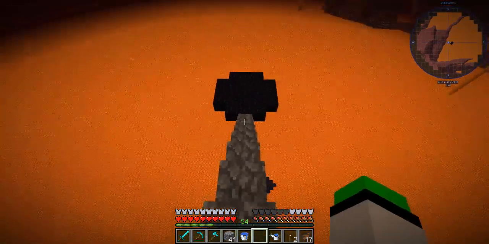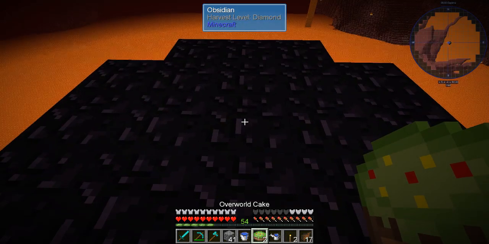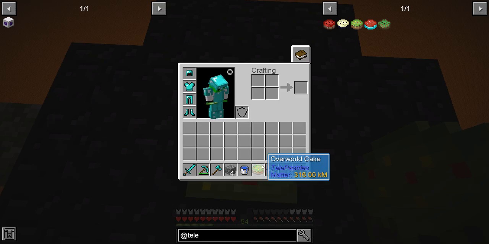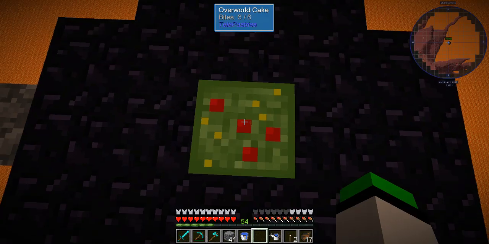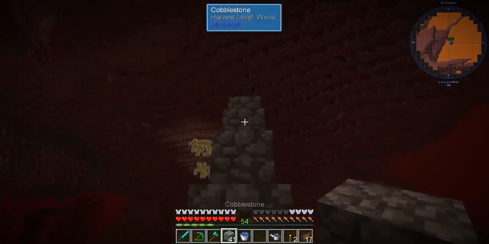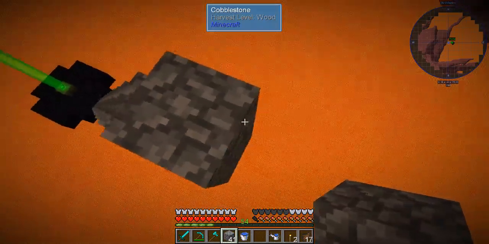We lose it. I'm gonna put a cake here, right there. And I'm gonna name this... Nope. B. Portal, and it's gonna be green because it's got the little green things. Okay.